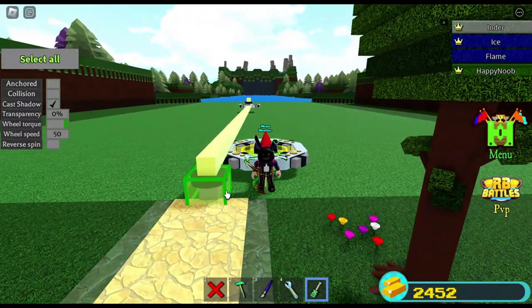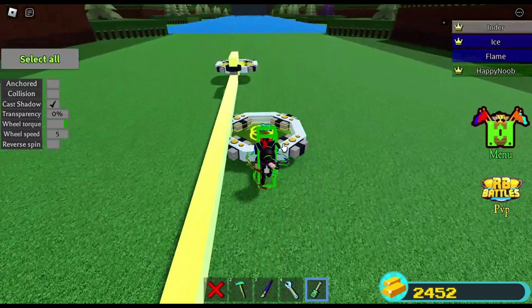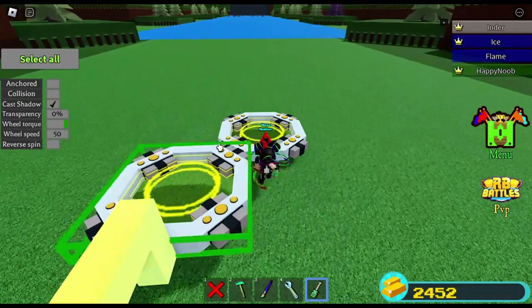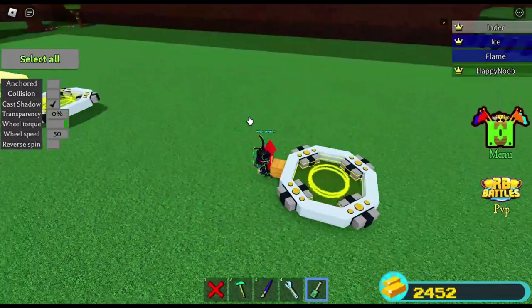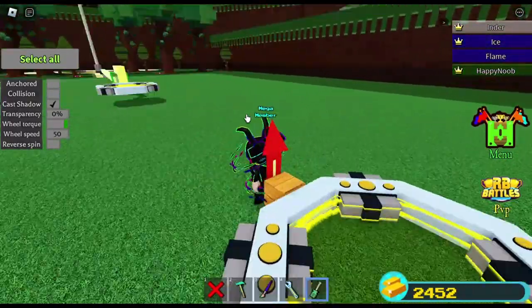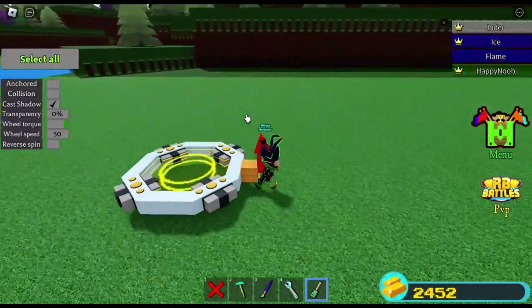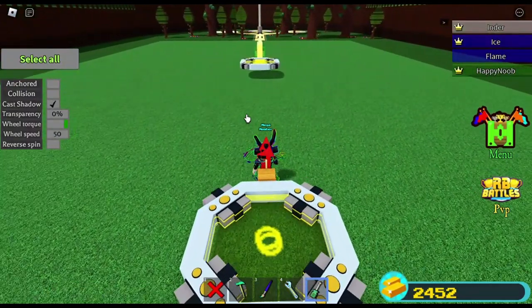So this wheel right here, you're gonna click on it like that. Then you're gonna make the wheel speed 5, and make sure the wheel torque is at green. Now we're gonna go to the next one, but the next one stays 50. Make sure you remember that, because it has to stay 50. And actually, this is gonna be where we save. No wait, we gotta save earlier. If you're just watching this video normally, you could save right now. Now we're gonna jump.